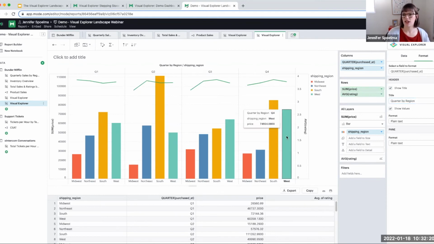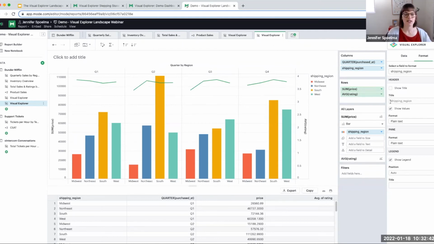And then you can see that that updates the title right there the way I wanted it to. And then if I choose the shipping region, in this case, I can just uncheck the show title box, and that way it will remove that extra information from my header. So now I have a nice looking header on my visualization.